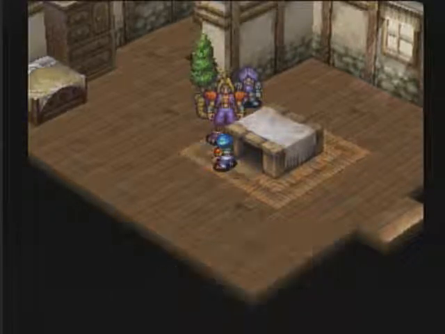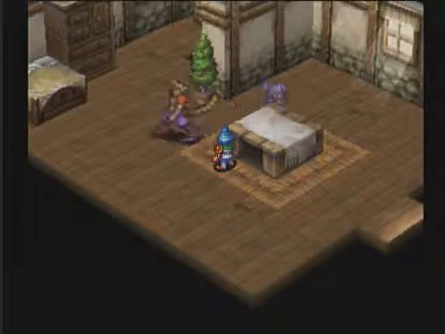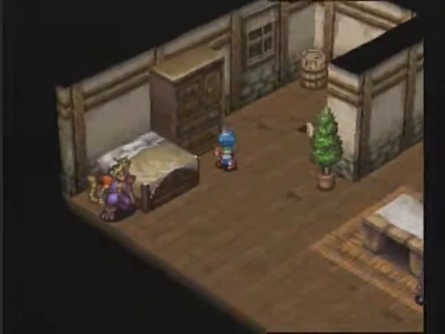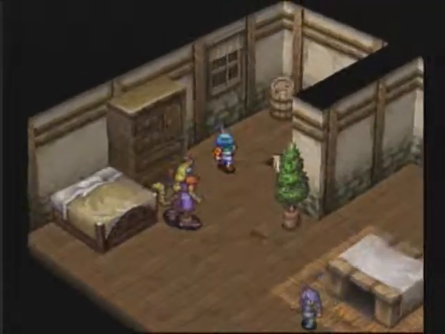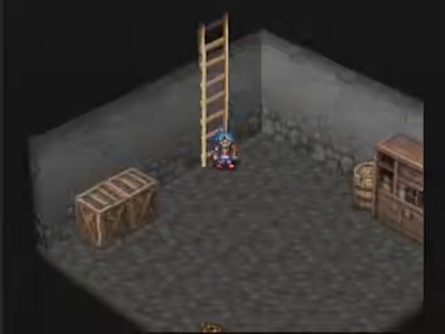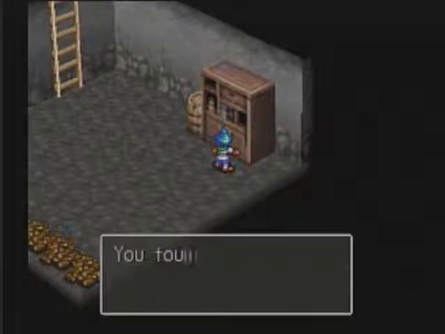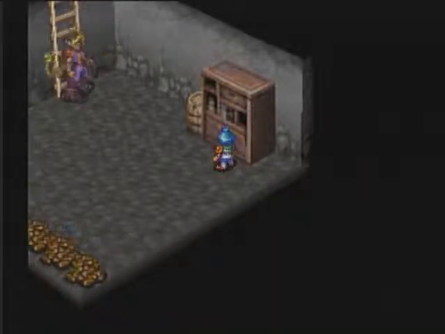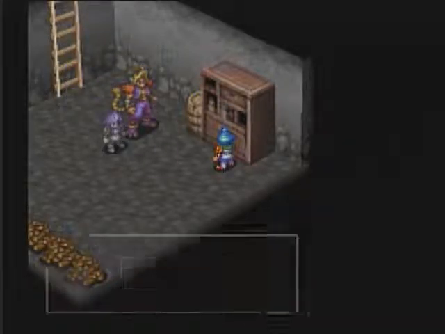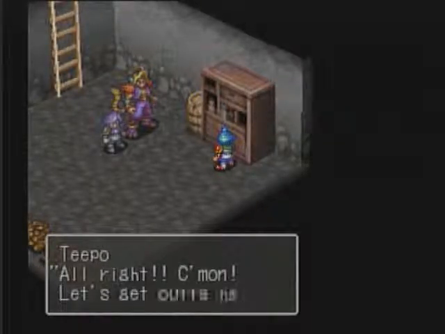AJ, shh. It's like my dog with his tail. Just relax, calm down, AJ. Nothing! Son of a bitch. Alright, what about down here? This looks like a good place. Anything here? You found beef jerky! Alright! Find something? Hey, there's food here! Alright, come on, let's get out of here!